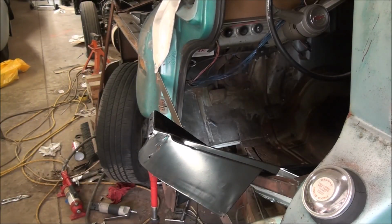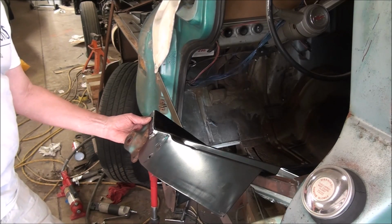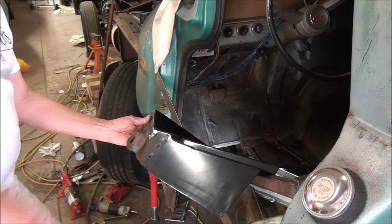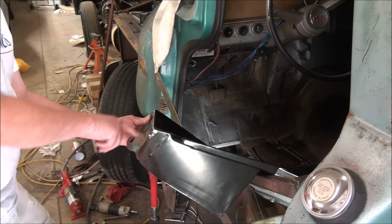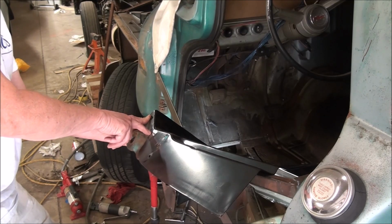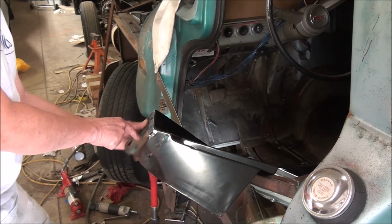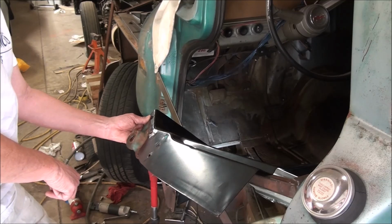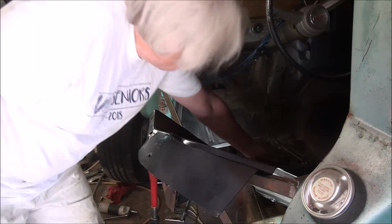And to give you an idea, I'm going to have to open this hole up quite a bit because this does not line up. The back edge of this hole is now exactly at the front edge of this hole, and that's after I elongated it. So they definitely did not put that hole in the right place. So I'm going to have to do some more work on that.